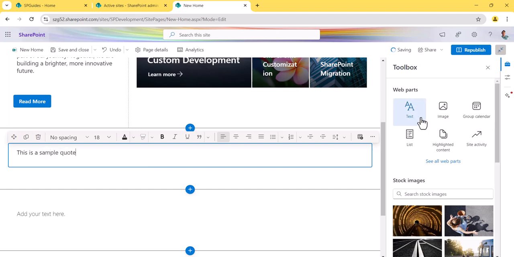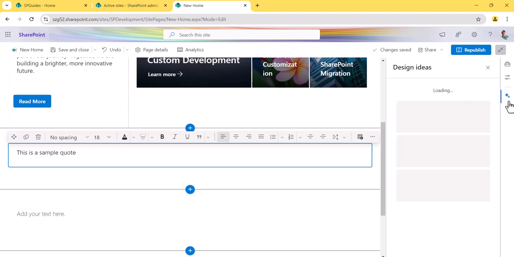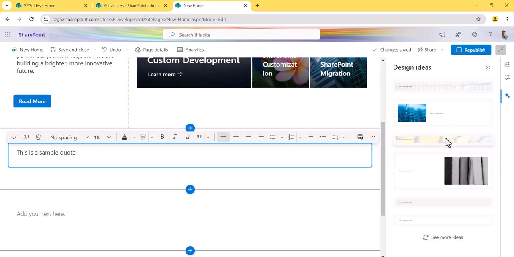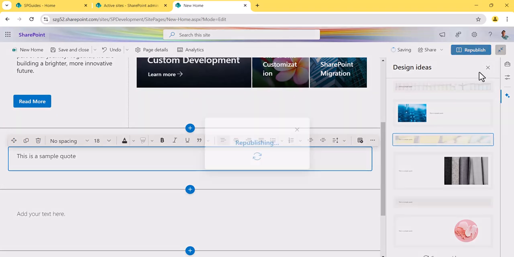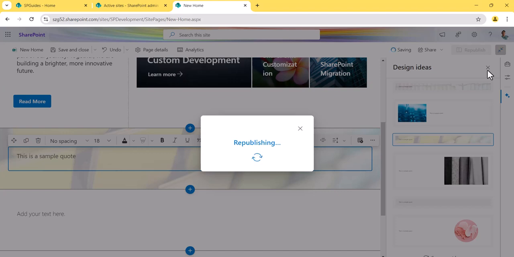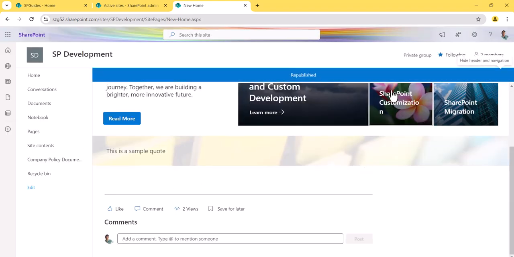And there is another feature that you can use in this case which is the design ideas. So you can see here I added something in the text, and then it will show me some design options. I have also created a complete video on this. I will put the link in the video description, you can have a look at it. So let's say for this particular example I will just take this one, or I'll take this one. So now if you'll see here, the daily codes will come like this, right?